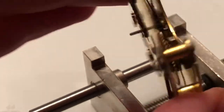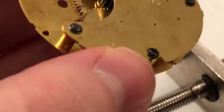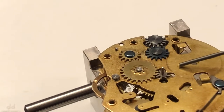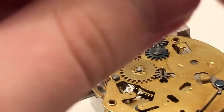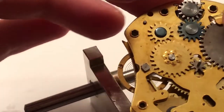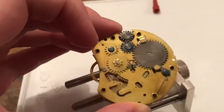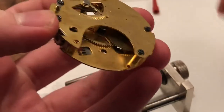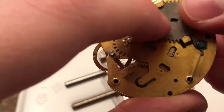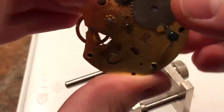Maybe I should put this wheel on first. I think we'll do that. I'm going to put another dab of oil on here — you can see another little wear line there. I'll just use that side. So that just sticks in there. Now we can flip this around and stick the spring barrel in. I'm trying to line it up with that square hole there, until it snaps through. There we go — went through.